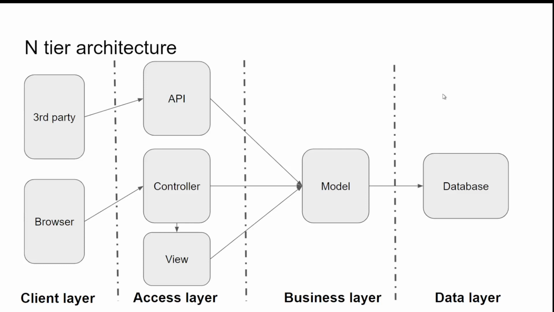One step further here was the entire architecture, where we tried to split it even further. As you can see, we have again on the client layer a browser or maybe a third party who is accessing our code. And then we have this classical MVC pattern, so the model view controller pattern, and the controller and the view, I put them on the access layer. I put also there the API. So the API is for third parties, and then the view and the controller, this is for the human interaction.